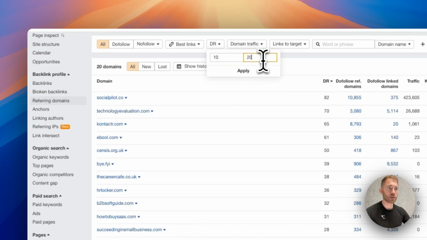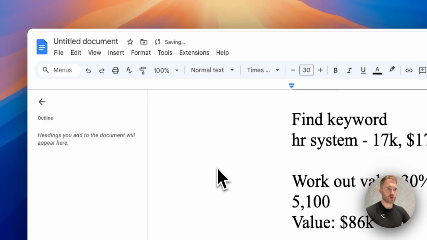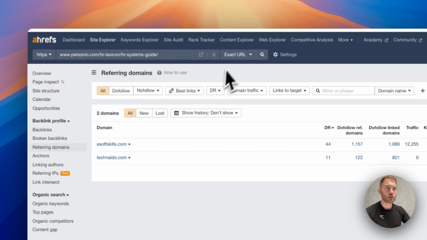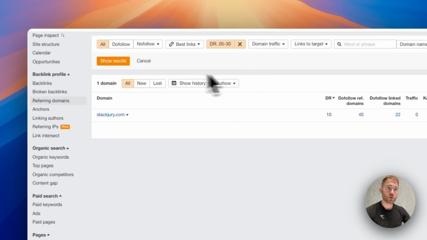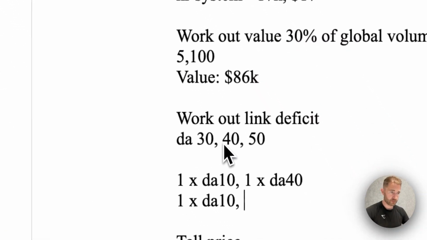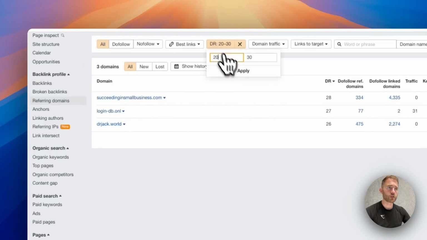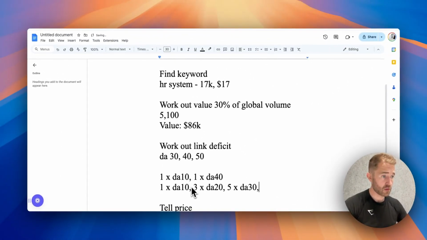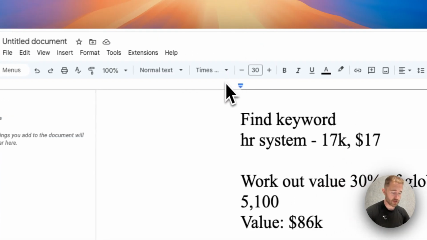We can do 10 to 20, 1. 20 to 30, 3, and then we go 30 to 40, 5, and then let's just look at 40 plus, because these are just like high tier links then. They've got 15 then in 40 plus.